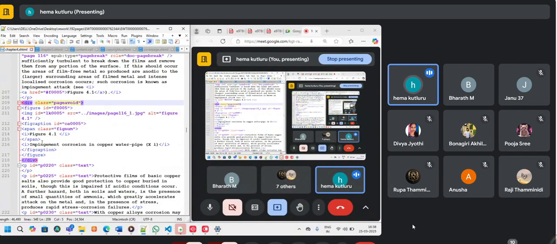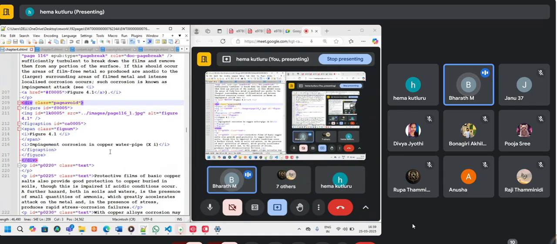See here, in the Word, after converting the Word document, you will get only this image caption, figure captions and all. So you need to give this div tag, figure, image id, and the source where you are saving that image. And these you need to give manually. You just get an image tag. You need to keep the PDF aside and just check whether it is an image caption or not. If it is an image, you need to give these taggings and all.